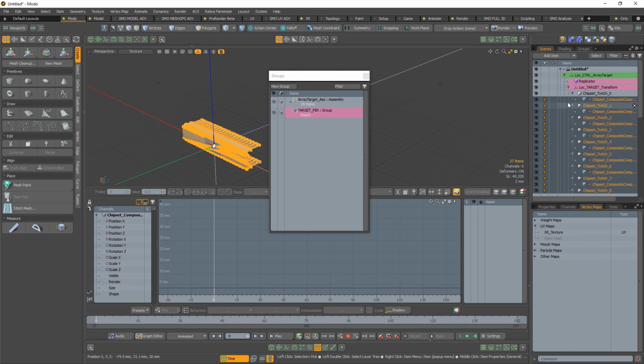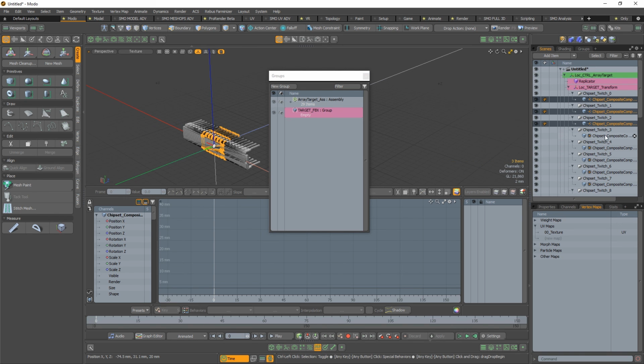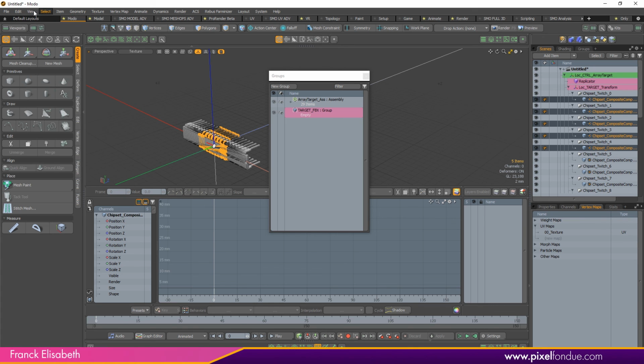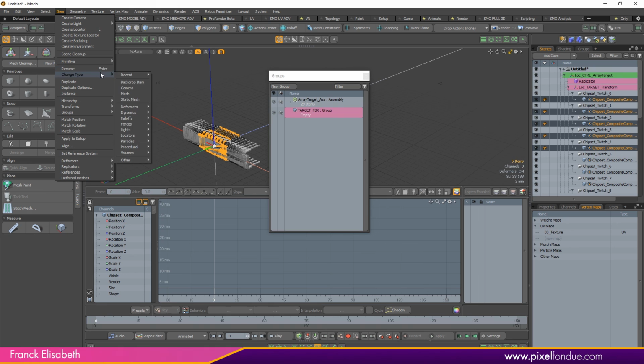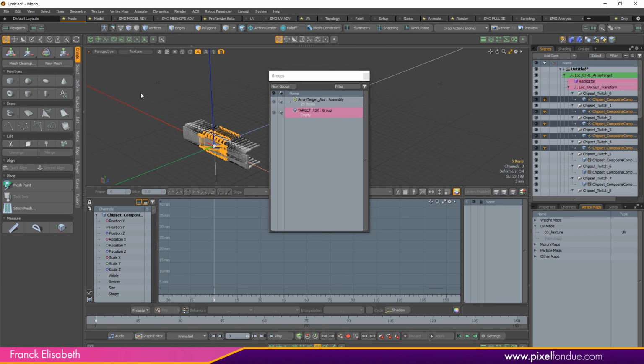Okay, so now I have to select all of those. I can select them directly by item type, probably, I hope, but that's imported reference, so I don't know if I can do this. No, I couldn't. Okay, so I will select those here.